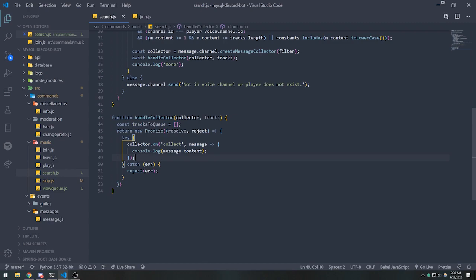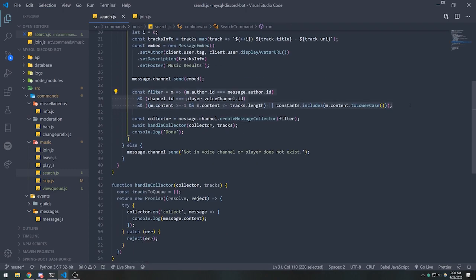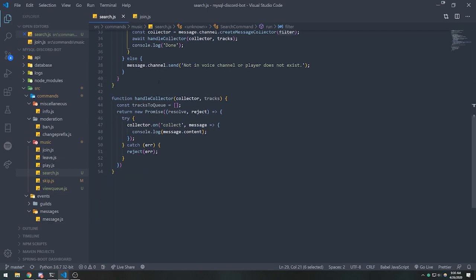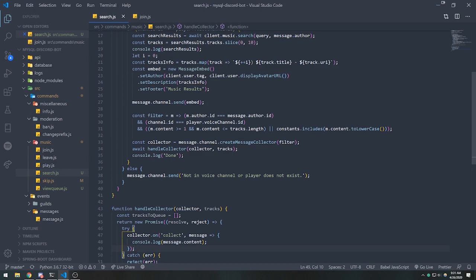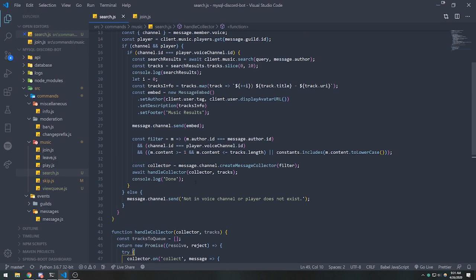Every single time we're typing messages, right over here on line 33, we are creating that message collector, okay? And we're filtering out certain messages right over here with this filter, and we're handling that collector down here. The reason why I want to handle it down here is, like I said, we could have put it up here. It would have been a lot easier, but I feel like it's best if we wrap it inside the function over here, because like I said, the collectors, these events will happen asynchronously.